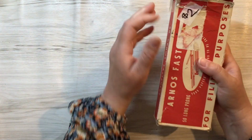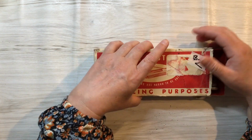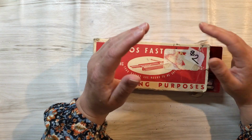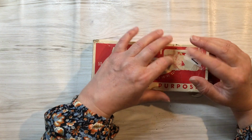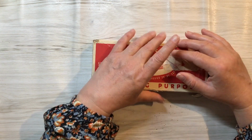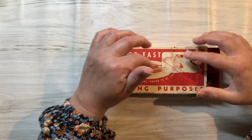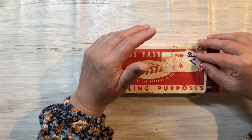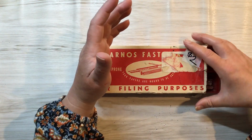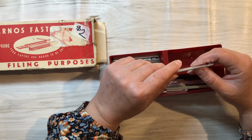So I grabbed that. Got some more of these. I've got a bad habit of grabbing these now, ever since I followed a tutorial by the lovely Tracy Fox, where she made a folio using 3 book covers, and I made one that was a Birds of Prey theme. I'll try and remember to link it down below. But when she made hers, she used one of these types of clips in it to attach some papers. I'd never thought of using them, so now I use them all the time. So thanks, Tracy. So these are called harness fasteners.